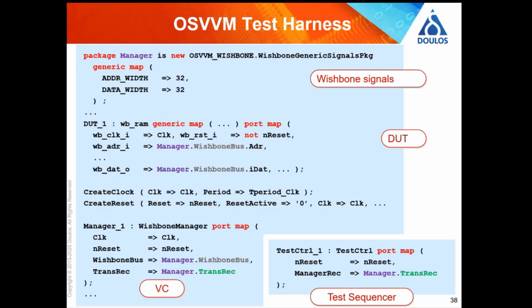And then in the corner there, it's the same file as all the rest of the code, but it didn't fit on the slide, so I've just moved it to the corner. It's all the same entity and architecture, all the same file. That's the test, that's the test controller. So the thing in the bottom right is outputting transactions, and the thing in the bottom left is receiving them. That's the BFM, driving the ones and zeros into the DUT.